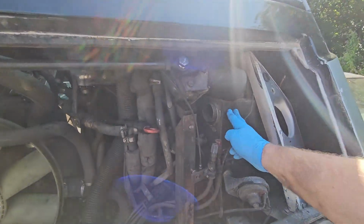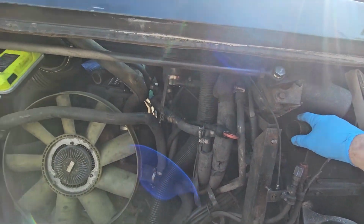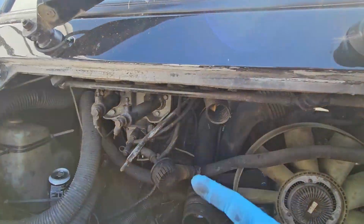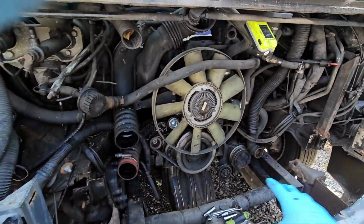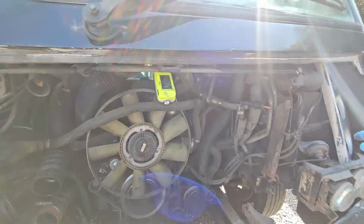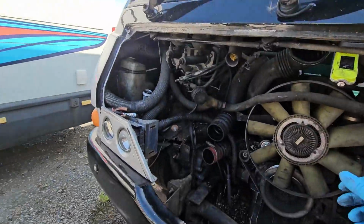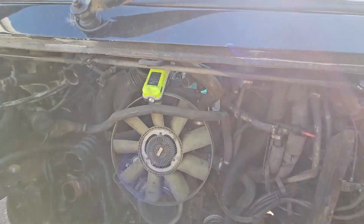This is an airbox which I believe shouldn't be there. It had all sorts of crappy pipe on, which was too long and draping down here. One of the main blower pipes that comes up to the passenger side was full of water. Rain had obviously beaten in through here, so that one wasn't doing anything. I dropped it down and water went everywhere, so that's good news.